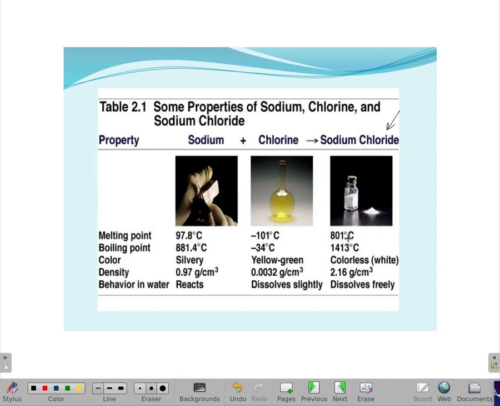It has a melting point of 800 degrees Celsius. It's going to be a solid in almost every situation you can think of. There's not many people that have access to a stove that could get hot enough to melt, let alone boil, salt. It does dissolve very easily in water. It has a very predictable density. We all know what it looks like. It's got a white color to it, or colorless crystalline if you look close enough.